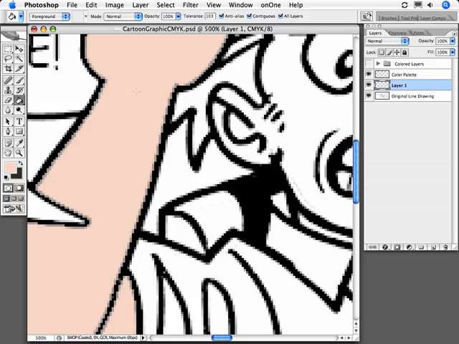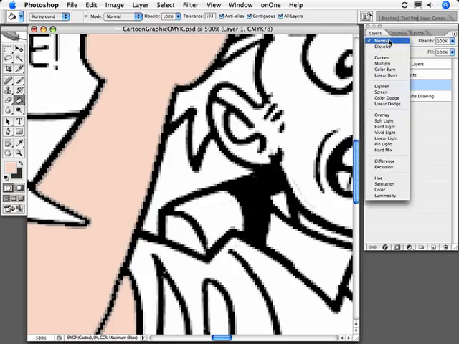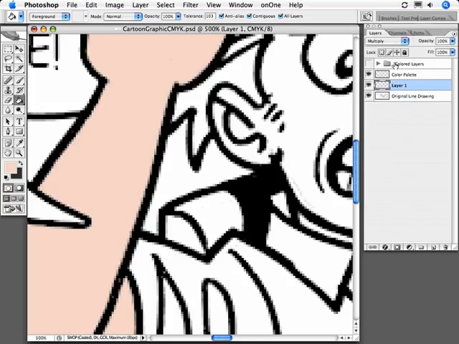And what you're about to see is the secret, and the only secret to this whole process that you need to know. Over here in my layers palette, I'm targeting layer number 1, the one that has the color in it. I move up here to the top of the layers palette, and I'm going to adjust the mode of the layer to multiply. That's it. That's the secret to success. It's multiplying the color layer into the background black layer and creating a perfect overprinting trap for this process.